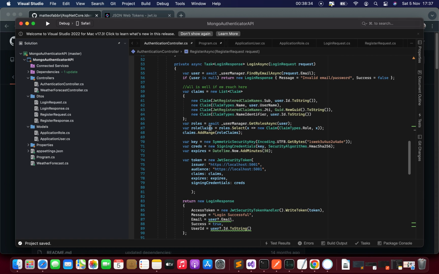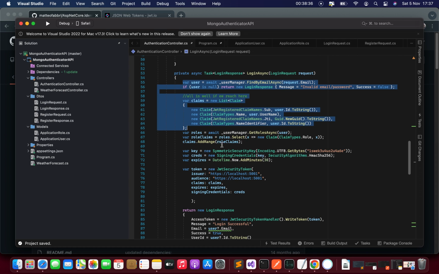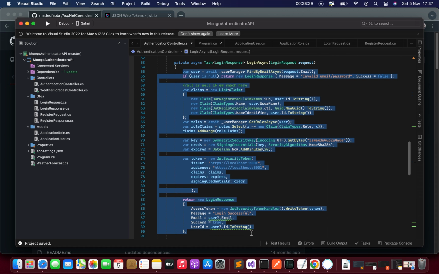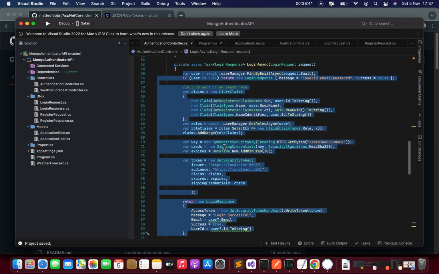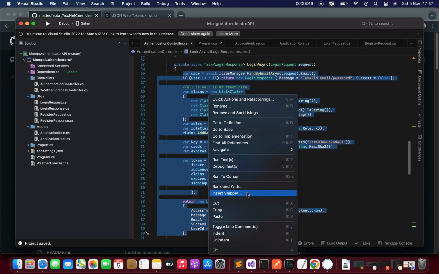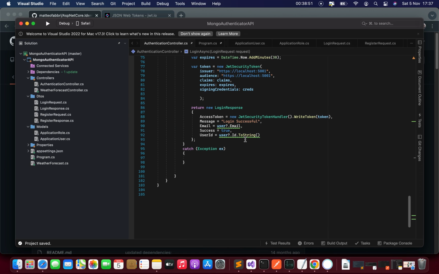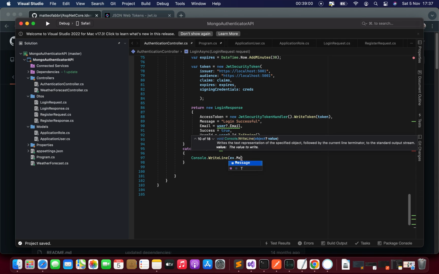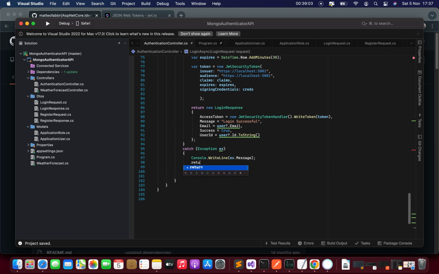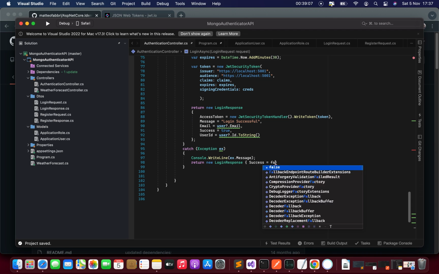So first, I want to do some error handling in this login async. I want to surround. Let's use snippets. Surround with try catch. Good. So if we have some error, we want to write line exception message, and we want to return new login response and say that success is false.